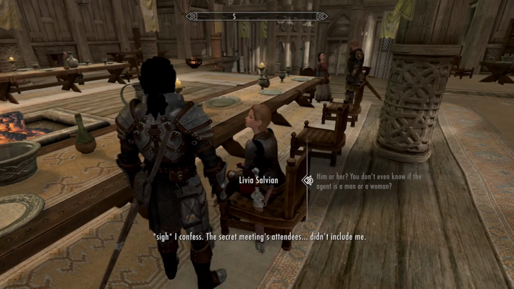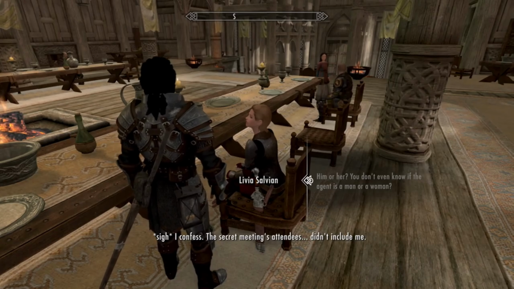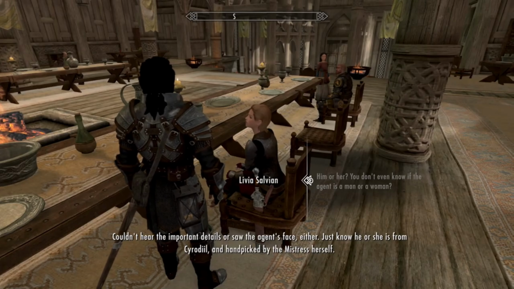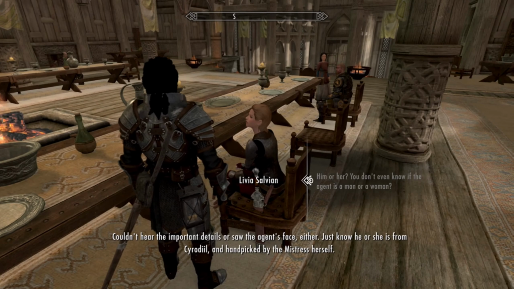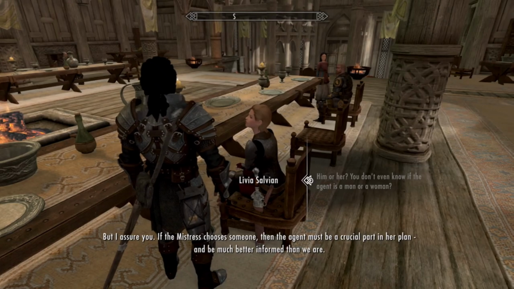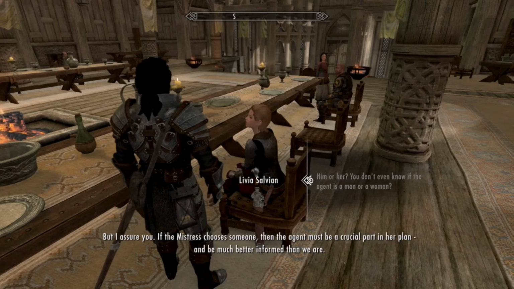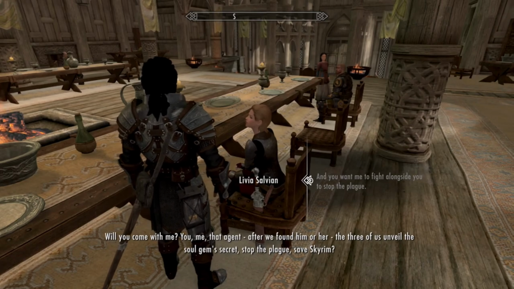I confess, the secret meeting's attendees didn't include me. Couldn't hear the important details or saw the agent's face either. Just know that he or she is from Cyrodiil and handpicked by the mistress herself. But I assure you, if the mistress chooses someone, then the agent must be a crucial part in her plan, and be much better informed than we are. Will you come with me?